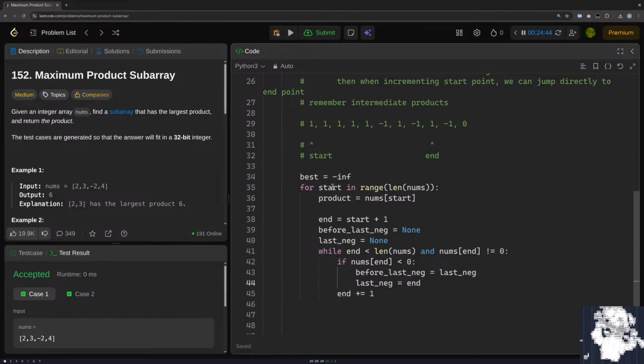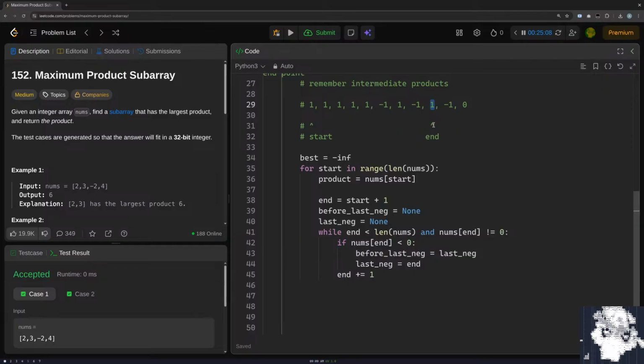So for each start point, we've found the end point. We should keep track of the product as we're moving this pointer forwards.